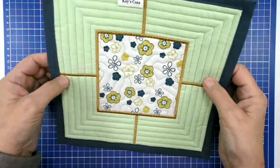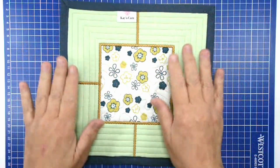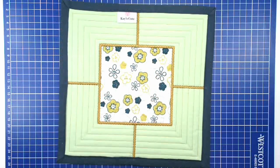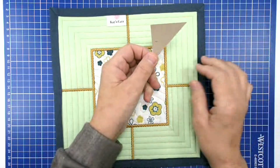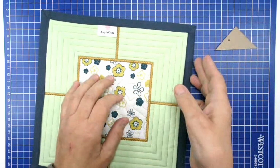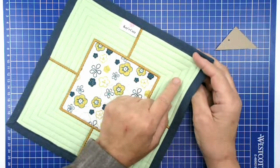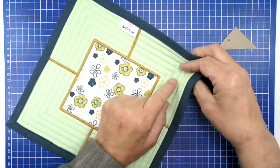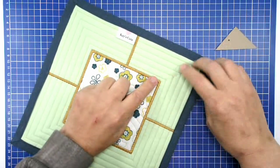So there's my binding done, and I've pressed it. The next step is to make a little template out of a piece of card. What you need to do is decide where you want your bowl corners to be, and I decided that I wanted them to come to here.